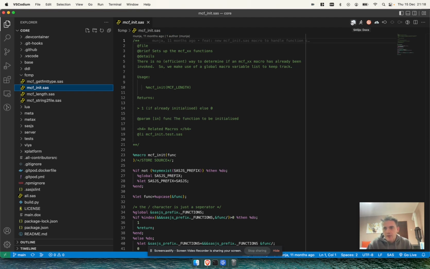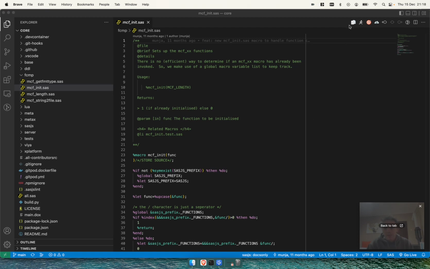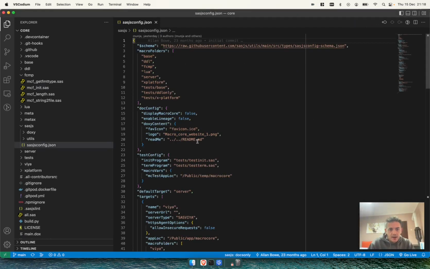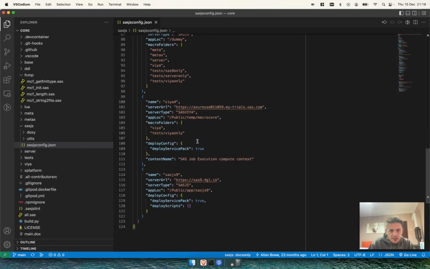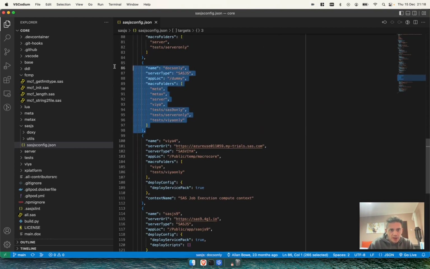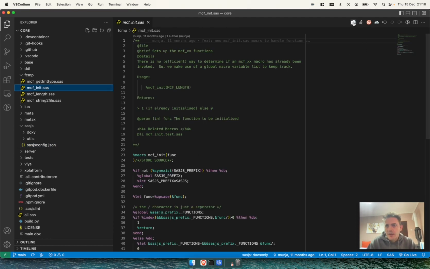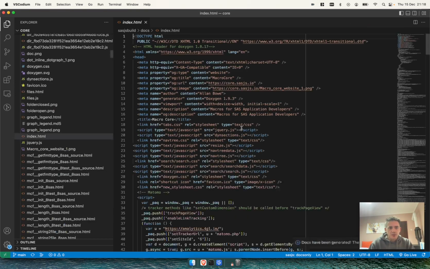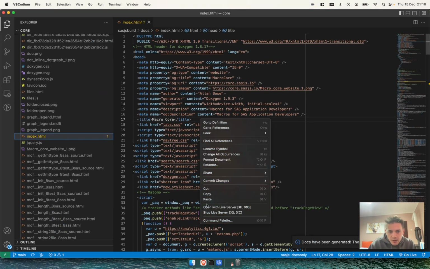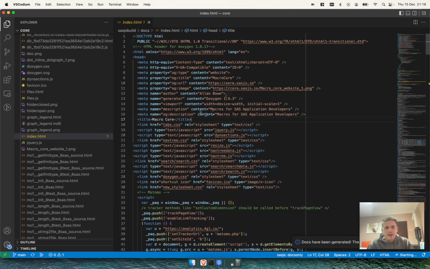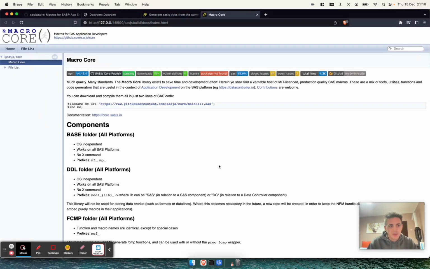Now, it's important to know that this will run against a target, and the target is the thing that describes your project. We've currently got the docs only target selected, so that means the configuration will look like this. If I again choose a SAS program and hit the docs icon, that goes away and generates the docs. I can see the HTML source code here, so I'm going to open that in a local web server, and here's the documentation, just like you see on the website, in fact.